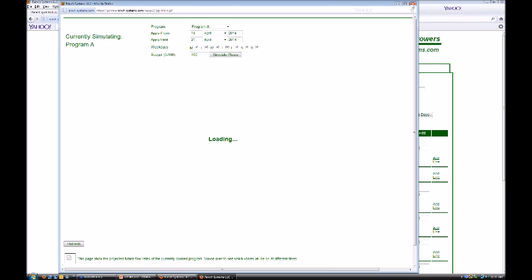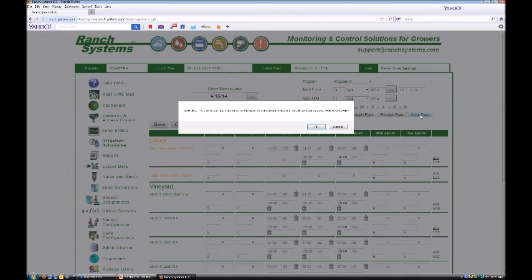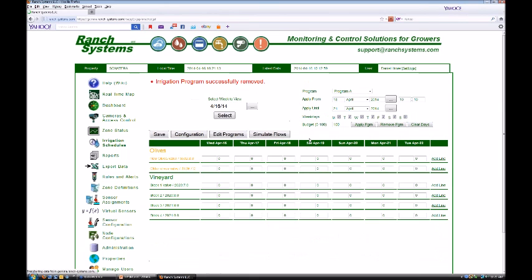Well, it looks like I haven't selected the feedback sensor for this, but generally speaking, what you can do is deduce how much water is going to be applied and how much this is going to affect a particular block. The other thing I wanted to talk about, I'm going to go ahead and clear the days that I had already put in there.